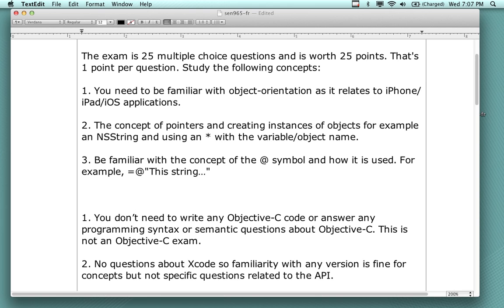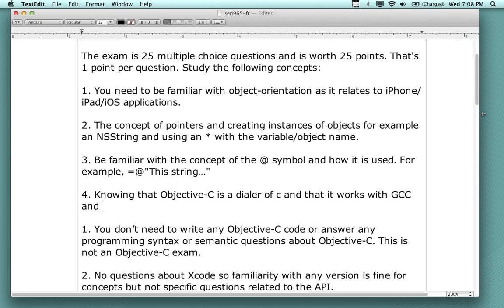Okay, so let's see. Knowing that Objective-C is a dialect of C, and that it works with GCC, and that you can write C code inside of an Objective-C app, actually, that you can use C code and stuff like that.